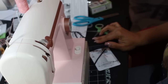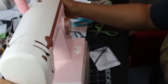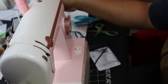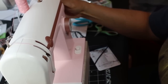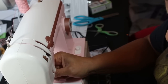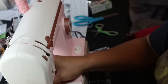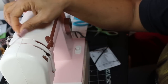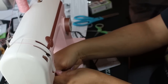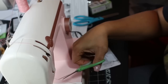I'm making this go crooked, but okay. See that tension right there? Look at that. You can see how there are knots in there, and I don't know why. The tension was fine, but the thread is bobbling up right here at the needle, and it's about to pop. So I would have to cut that and start that over again.